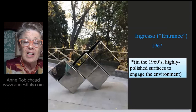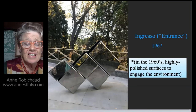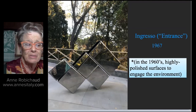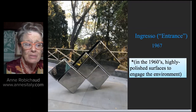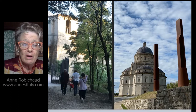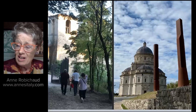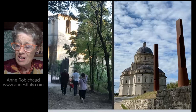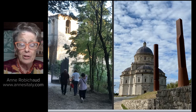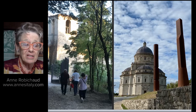Ingresso — the entrance — done in 1967. In the 1960s Beverly Pepper started to work in highly polished surfaces, wanting them to engage the landscape. Look at the reflection of the landscape in the stainless steel. We walked through the Beverly Pepper Park, ending up at the Renaissance church, Santa Maria della Consolazione. We passed through the park passing 20 sculptural masterpieces of this contemporary American artist, and these sculptural masterpieces led us through nature to Todi's Renaissance masterpiece — just what Beverly Pepper would have wished. Near Todi, the Santa Maria della Consolazione Renaissance masterpiece started in 1508, and the St. Martin Altars in cast iron by Beverly Pepper, 1993. Thank you, and rest in peace.